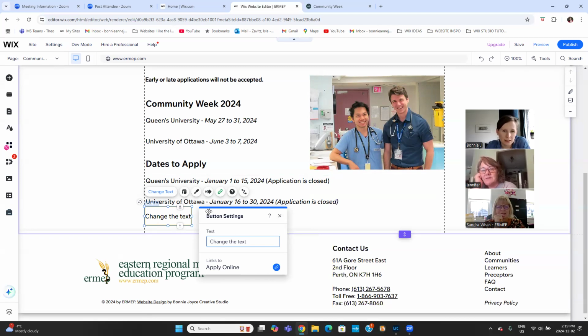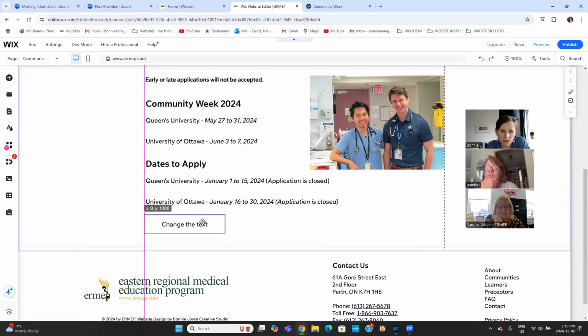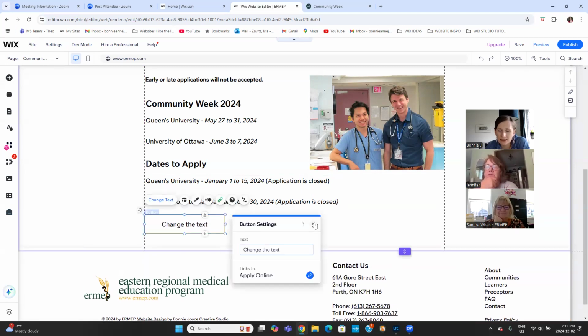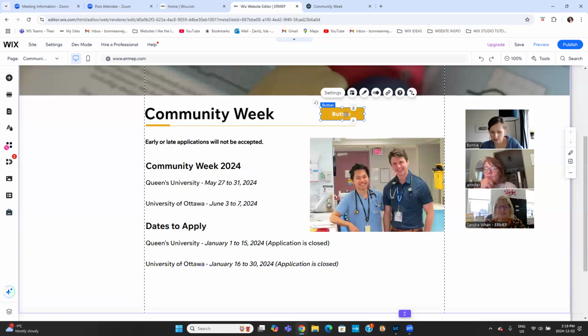And you can adjust the size of it or whatever. And see, I would want more space here, so I just use the little arrows. It's kind of fun to play around with it. So yeah, you can change your buttons and all kinds of things.